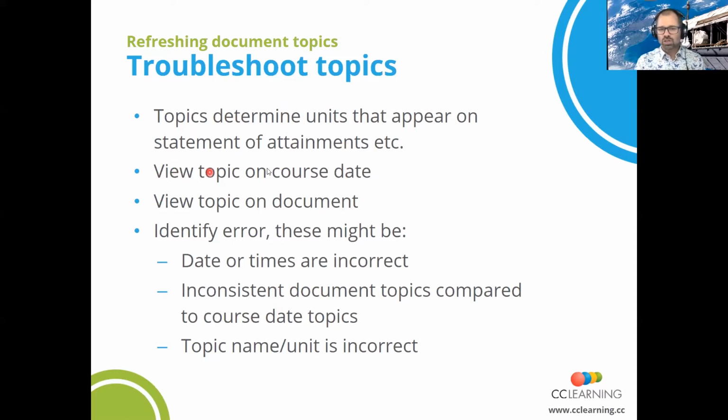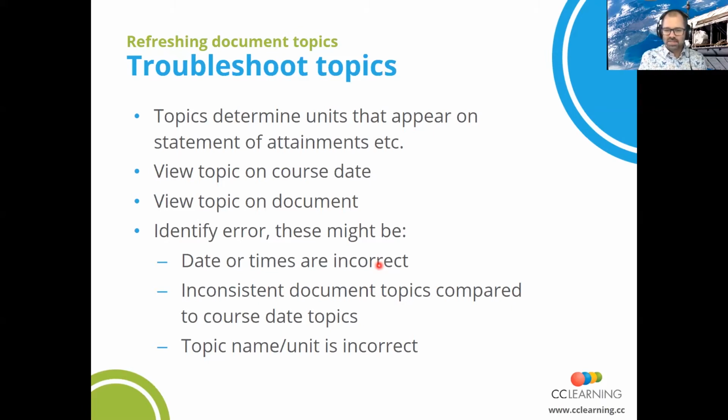Now, you view the topic on the course date. We're going to view the topic on the document. We're going to go through this process in a moment, how we do our troubleshooting, and we're going to identify the error. Okay, now these are a few different errors that we might come across. We might find that the date or the times are incorrect. So the date or the times on the document topics don't actually match what we expect them to be.